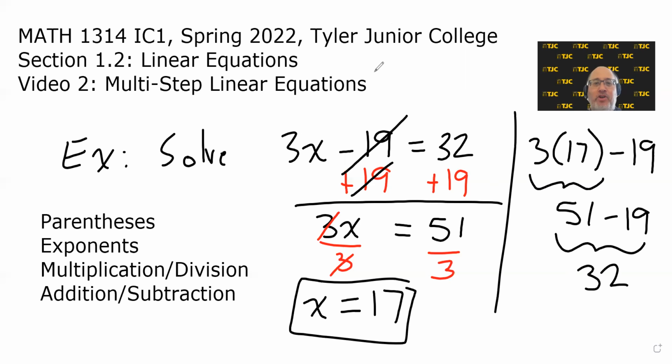So when you're doing a multi-step linear equation, and you're not sure what step to do first to solve it, ask yourself, how would I work this problem if I knew what x equals, and then begin working it in reverse, or unworking it, I should say, in reverse. Let's take a look at another example.